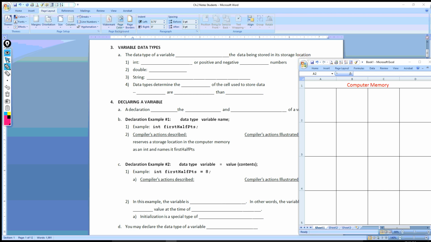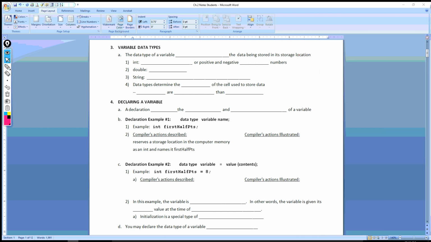All right, the next thing let's look at is another type of declaration. It's actually got a little bit more to it, but for either declaration, the point is that a data type and a variable name is all that you need. So here's your data type and your variable. Now, in example 2, we have a data type and a variable. We also include the contents of the variable, and so of that storage location. And so this is another declaration. So both ways work.